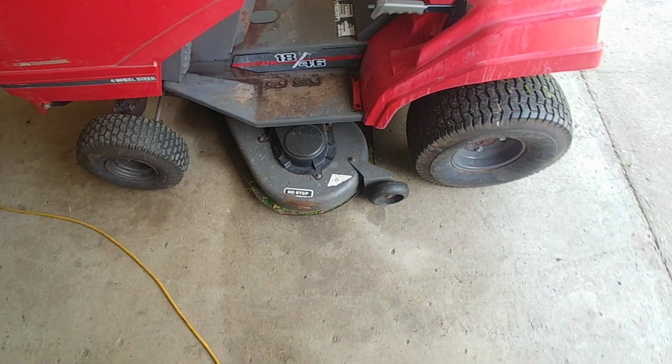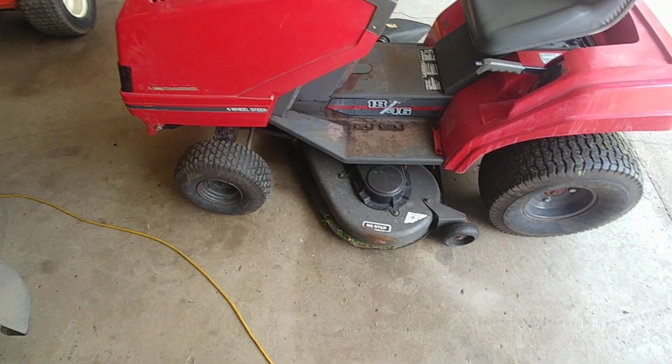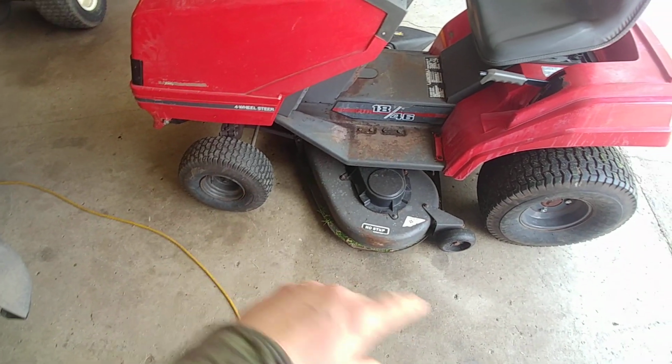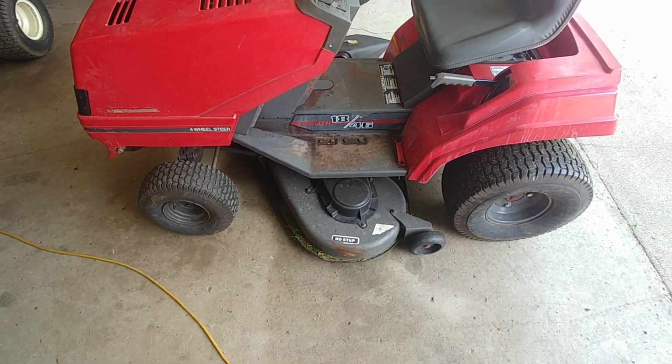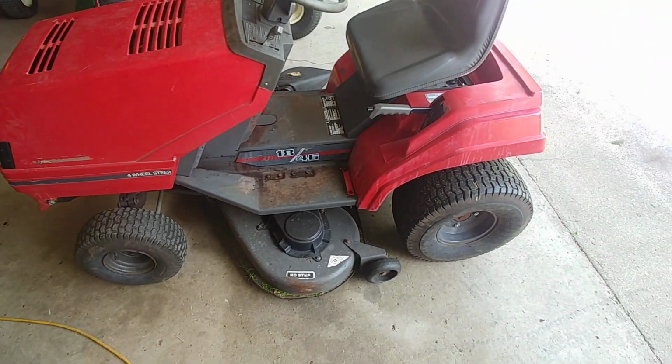Not a bad machine. I bet it was a hell of a deal in its day, you know. But she's pretty tired now. I mean, the motor seems fine though, but everything else is kind of ratty. But not a bad little beater, I don't think.